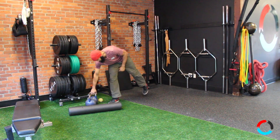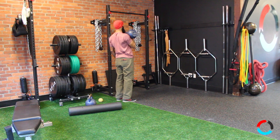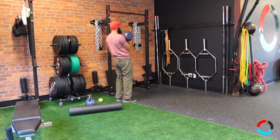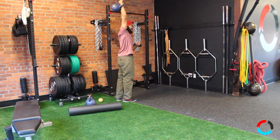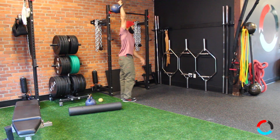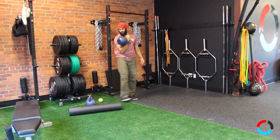When you overhead press, you want to focus on your shoulder being back, chest up tall — not like that — chest tall, not hips back, hips forward. As you press overhead, whether you've got a dumbbell or kettlebell like I've got here, you want to focus on going up and back. So if I look straight ahead, I don't see my bicep.